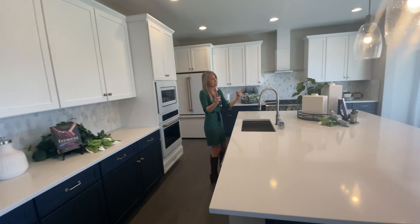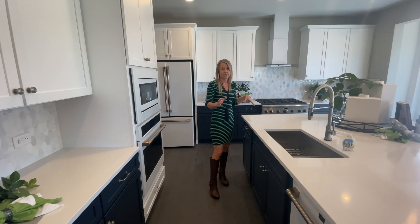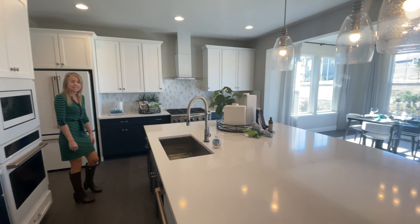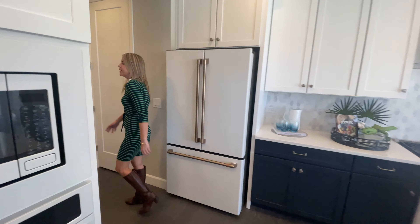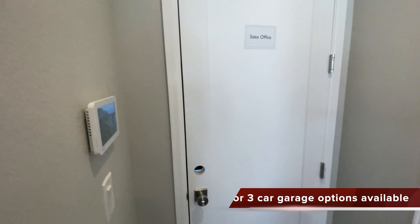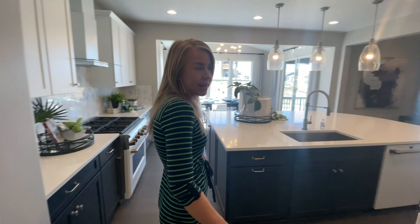This is how most of my clients who have this house built set it up, because it's just so great. There's lots of countertop and cabinet space in here. Coming back this way you're going to find your pantry — a nice big walk-in pantry — the entrance in from your garage, and this right here is a coat closet. That does it for the main floor.